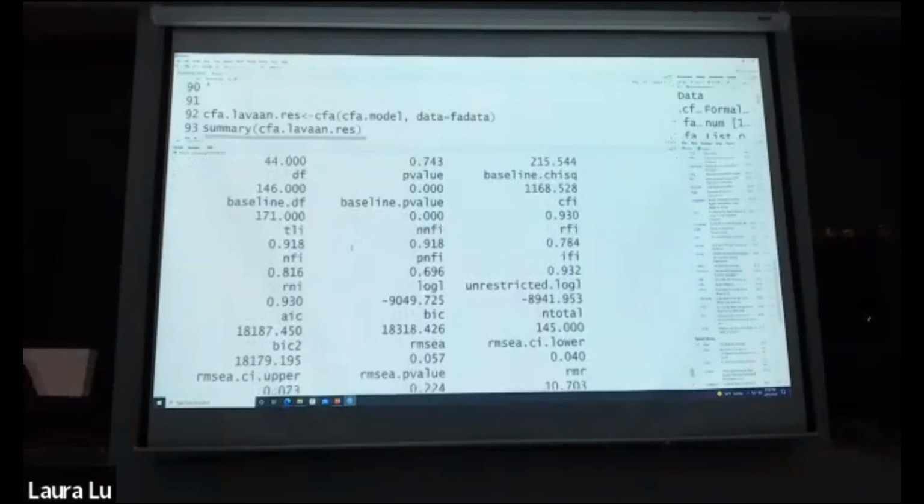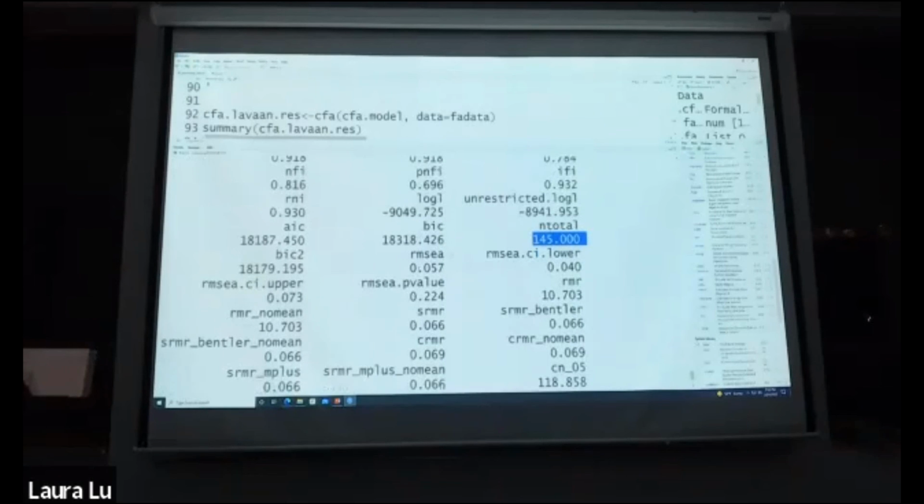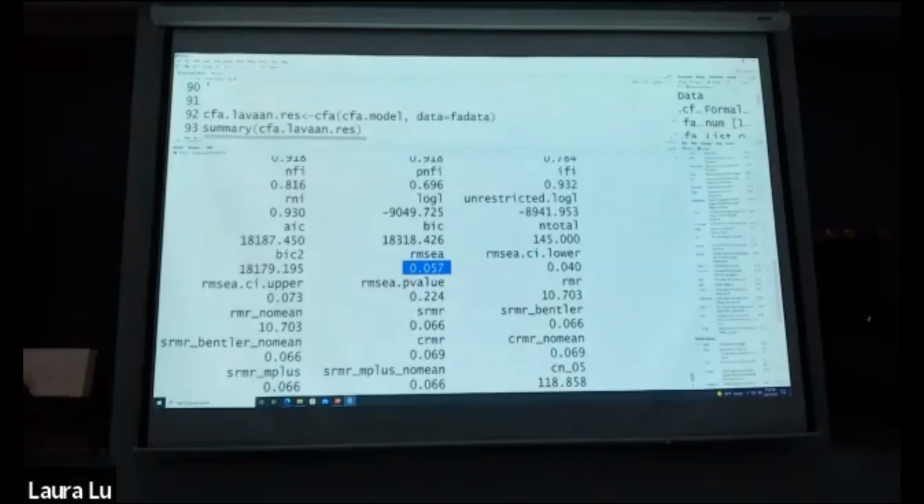All of these model-fit indexes are provided here. AIC, okay. This is the sample size, and the total sample size here. And RMSEA is quite close to 0.05. Lower bound, upper bound, value.